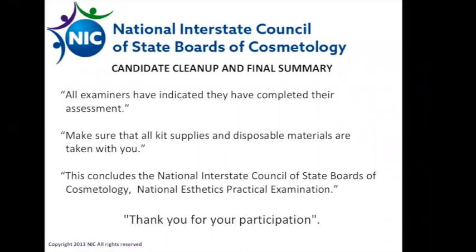For estheticians, if we cannot use single-use items, makeup product, individual cups, can the candidate use a makeup palette to remove makeup from its original container? I would encourage a makeup palette. The individual cups many times become confusing. A lot of times candidates will reduce their product, let's say their foundation, and they will put it in a small solo type cup and mark it foundation. We don't have a problem with that, but they cannot work out of that original container.